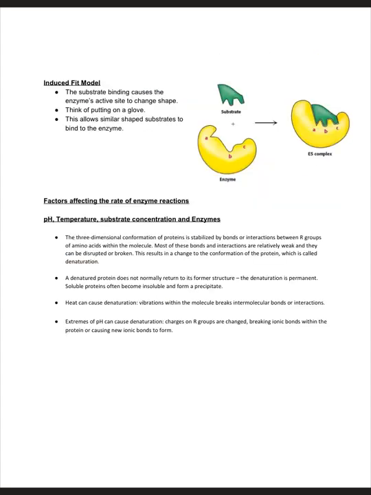There's a second model that we call the induced fit model. So what you can see here is you see site A, B, and C, and the substrate doesn't perfectly fit there. But as that substrate gets closer, the forces and the bonding, the hydrogen bonding, the van der Waals forces, all those wonderful forces we've been talking about, cause that enzyme to change its shape slightly so that it all matches, it all ends up working perfectly. So the idea here is the substrate binding causes the active site of the enzyme to change shape a little bit. Okay, I always think of this as putting on a glove. You can put on the glove, but you've kind of got to pull it and shift it and get it to fit just right. It's not a perfect fit as soon as you put the glove on.